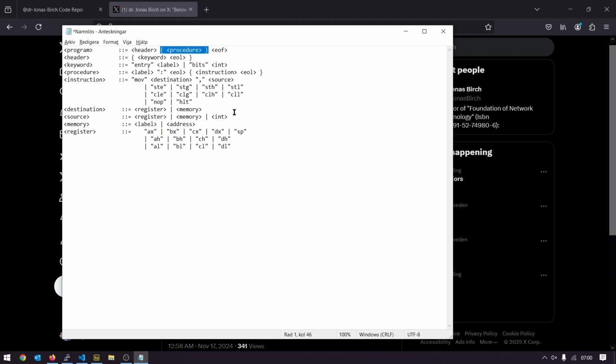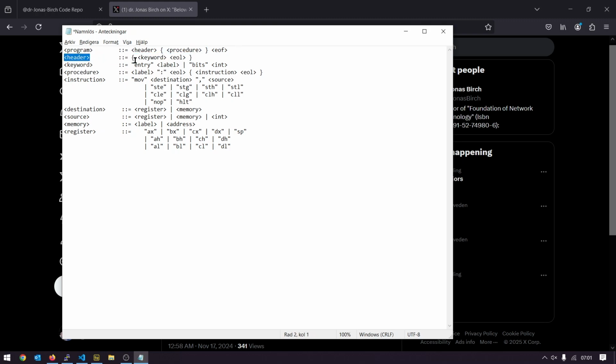So these brackets around means that this will be repeated. So for each program we have a header, and then we have several procedures, and then end of file.